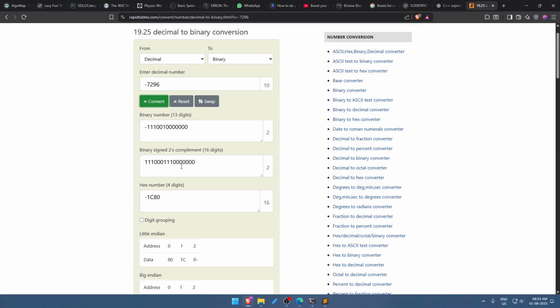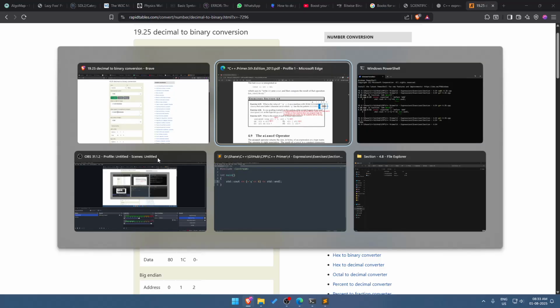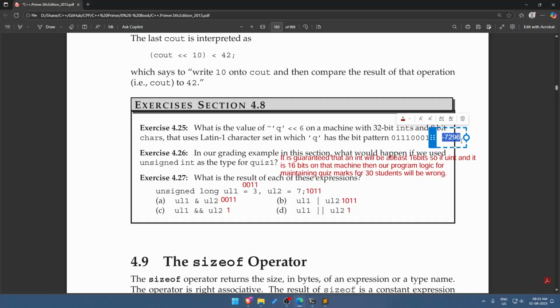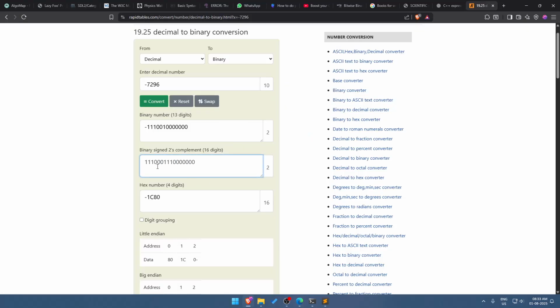Yes, this is 2's complement. The sign bit is represented as this. So this should be 1, 0, 3 zeros and 3 ones. So 1, 3 zeros and 3 ones, right, correct.